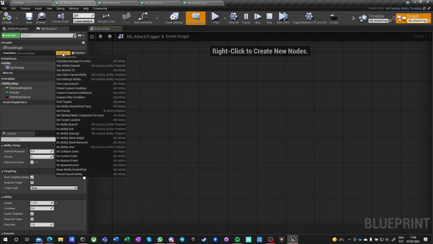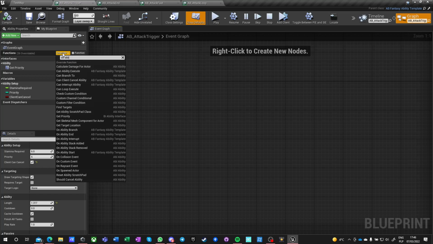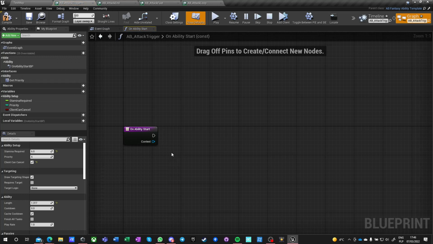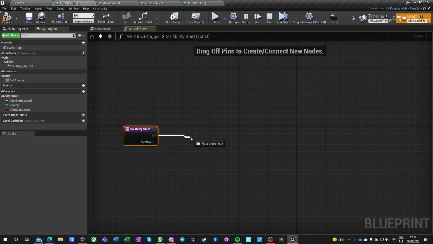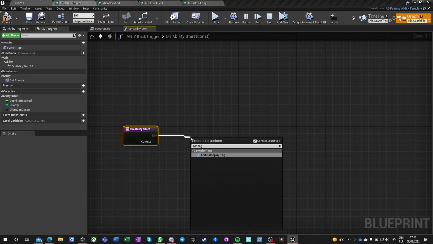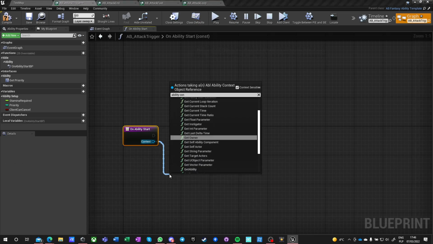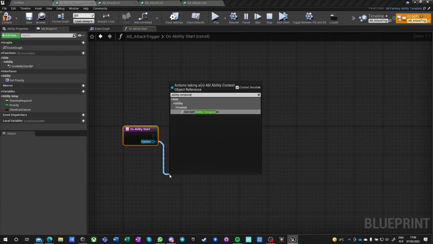I'm gonna have to report that. On ability start, I want to say out ability component.